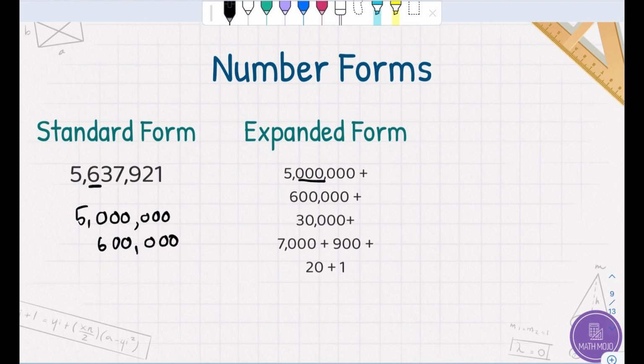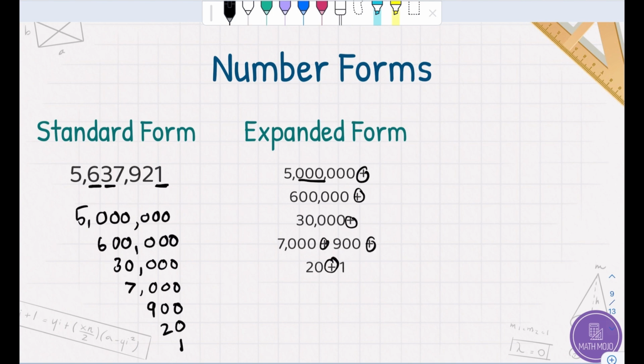so 600,000. And then, next number is 3, so then we would put 4 zeros, which is 30,000. And moving on until we do all the numbers in our standard form. And then when we get to our last number, which would be in our ones column, it's simply just 1. And what you do when it's expanded form, you just add up all of these numbers and it gives you this final number right over here.